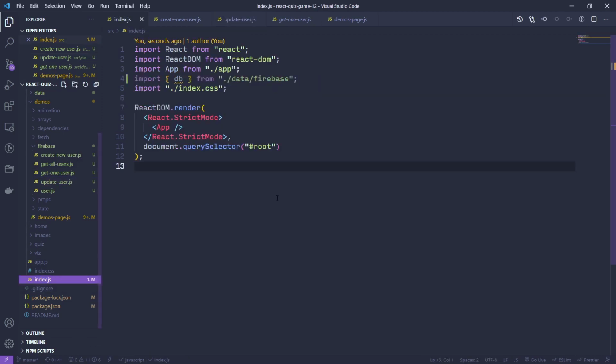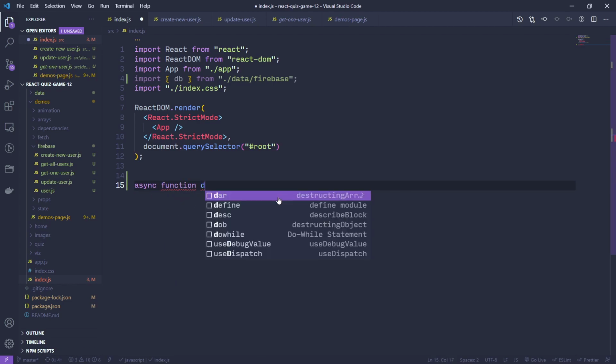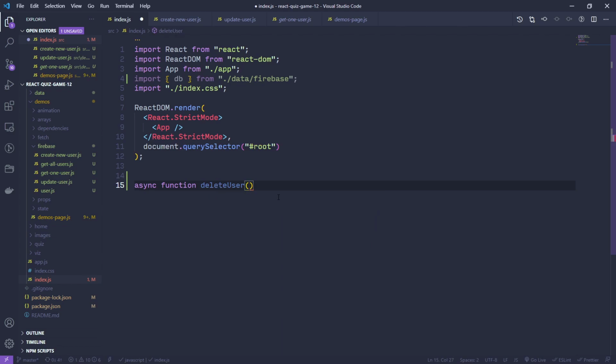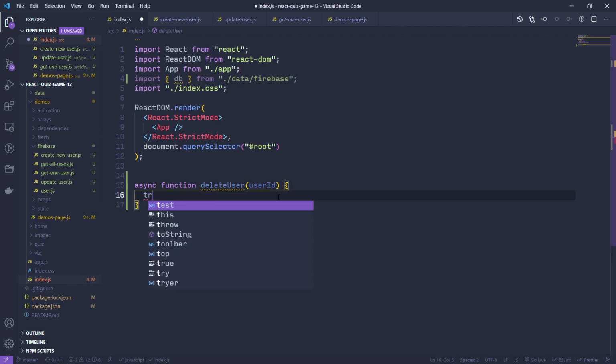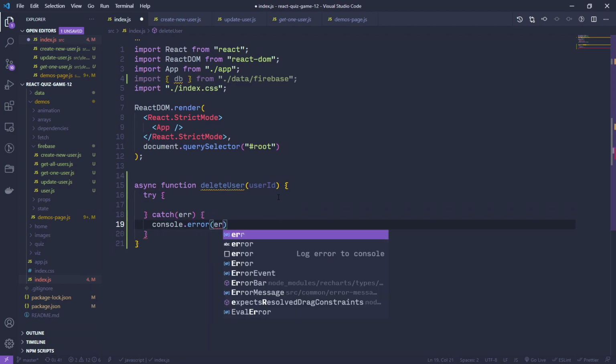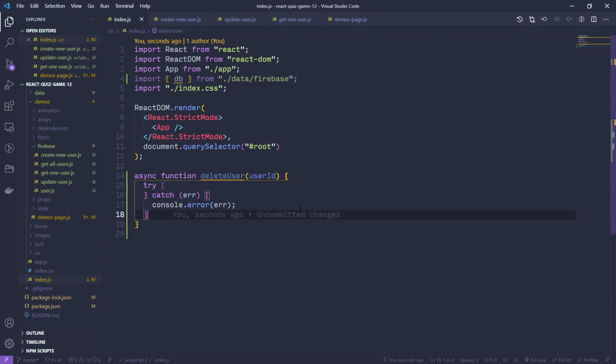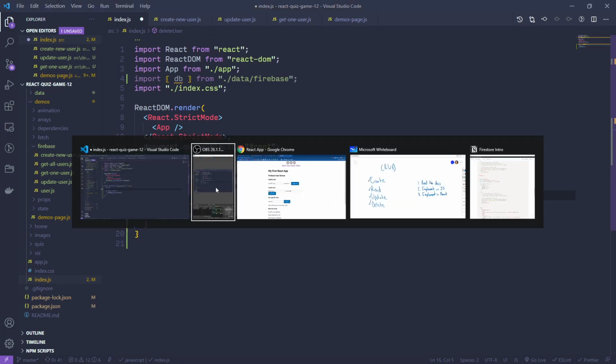So let's start in index.js and create an asynchronous function, delete user, that takes in the user ID. And that deletes the user in a try catch.